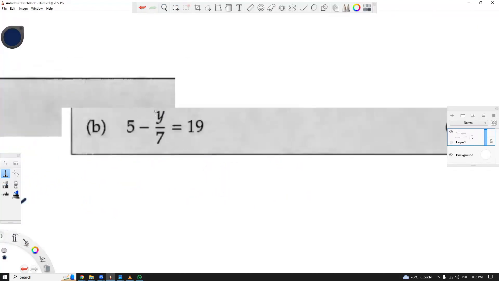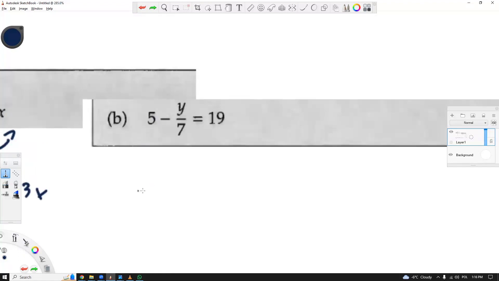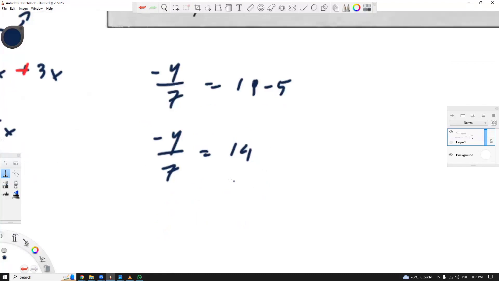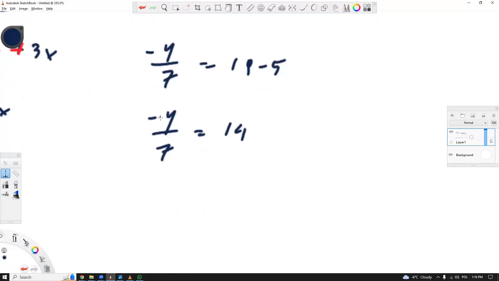So here, the same pattern. You want to get rid of the numbers first and then leave this and work around that. Now, there is a negative in here. So can we move it to the other side? And the answer is yes, we can. But let's stick to this method. So let's say we're subtracting 5. So I have negative y minus 7, 19 minus 5. Then I'm multiplying by negative 7, because it doesn't really matter where this negative is. So it's 14 times 7.